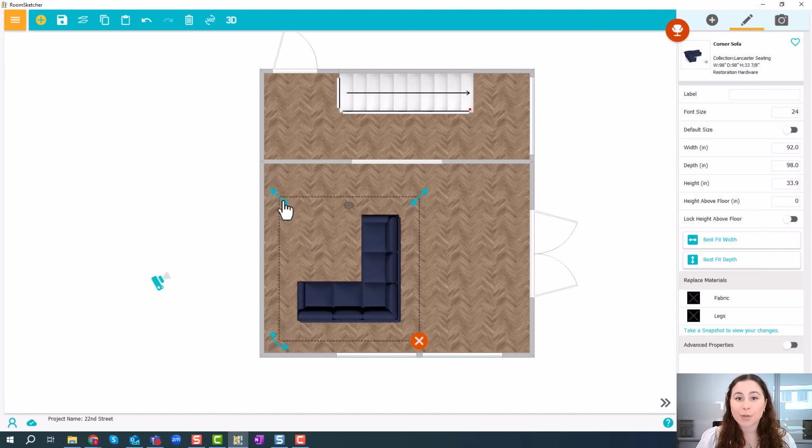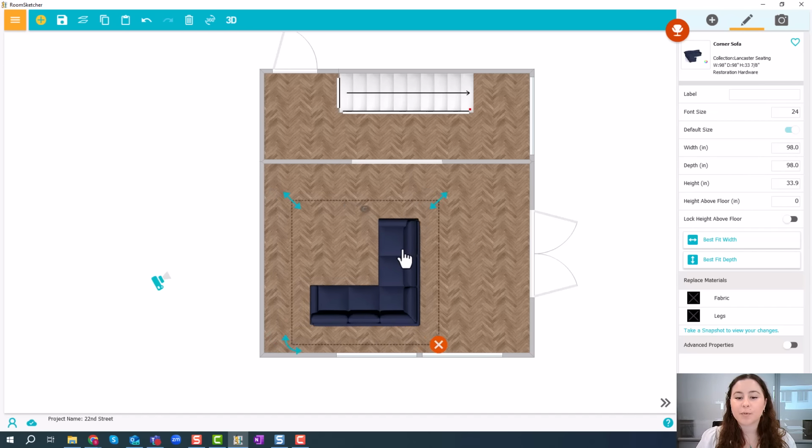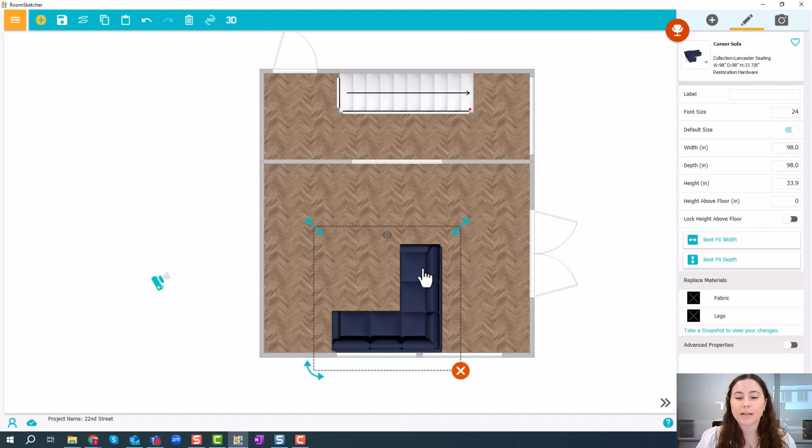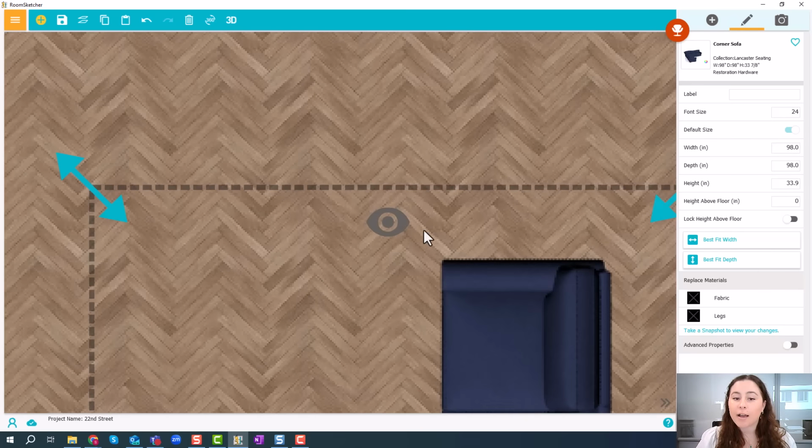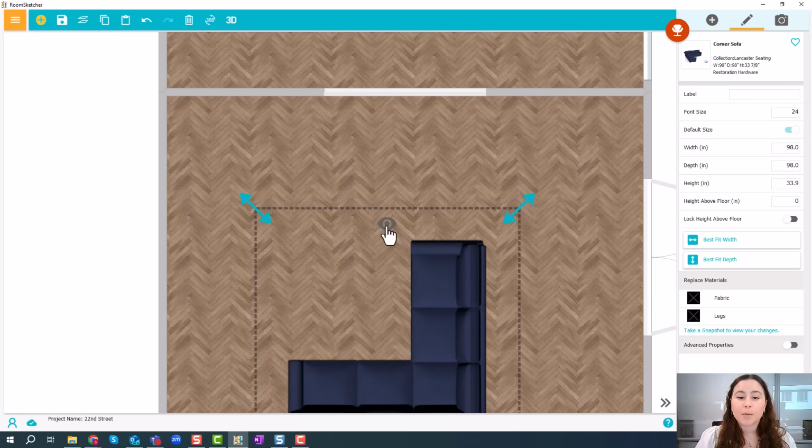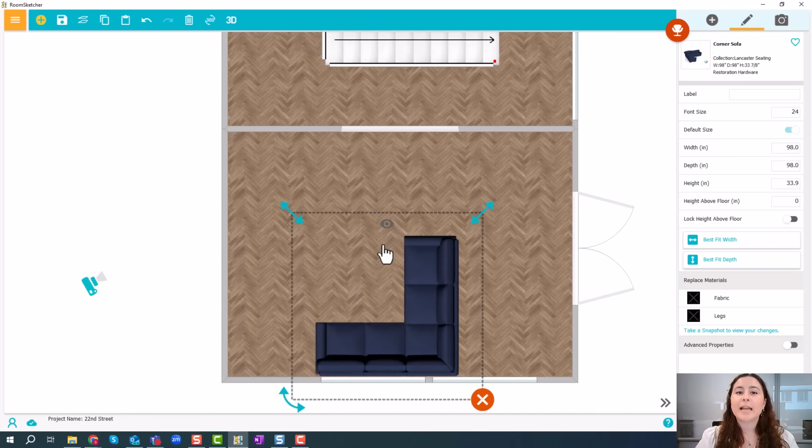But of course, you can also put in the exact measurements on the right side. So I'll just move that and place it right here. One thing I do want to mention is this little eye icon here. It is really important that you do notice it, because we always want it pointing into the room, because this eye represents the front of the item, of the furniture. So if it is facing the wall, for example, that means that you have placed the item the wrong way. So always keep an eye on the eye.